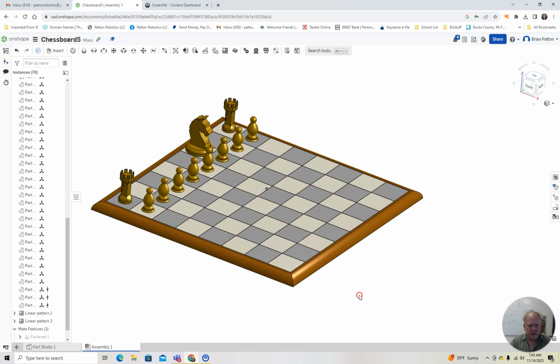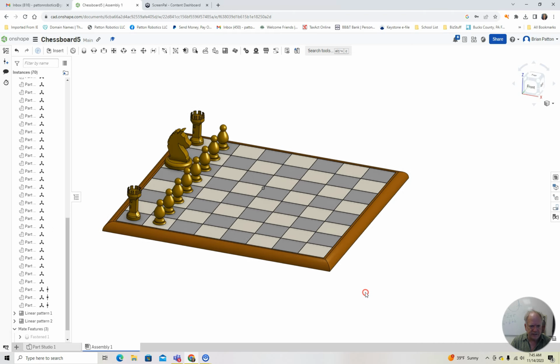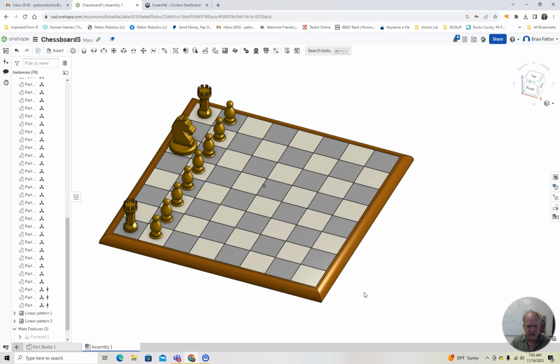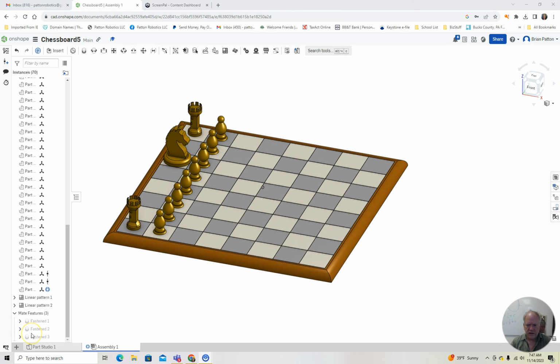So you can see that I can quickly create a chess set with various pieces, and I can move them in different orientations and place them in different places on the board. Let me pause it one second, and I'll put a couple more pieces on there. Hold on a second. I suppose I should show you how to make the pieces on the other side. It's really pretty easy. We'll just go ahead and do it real fast.